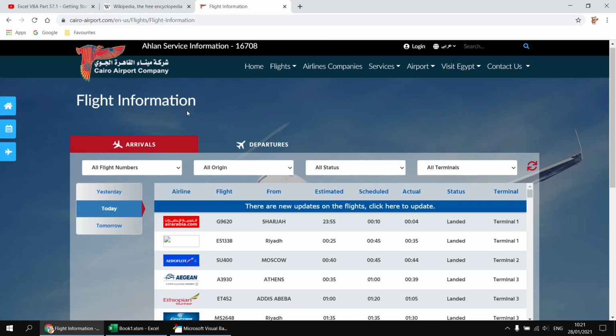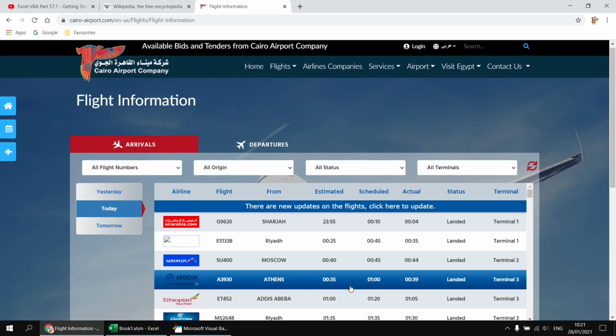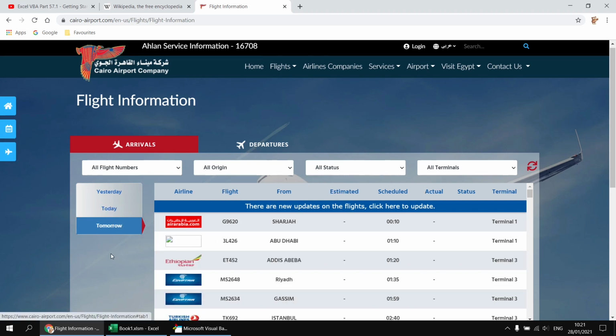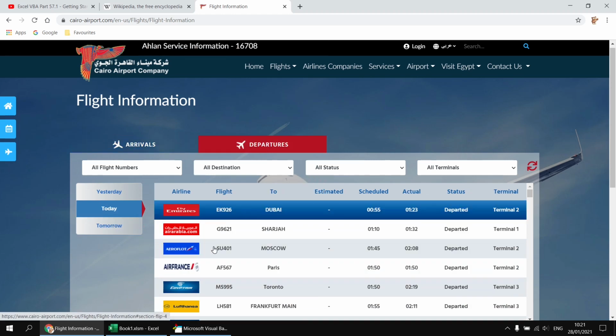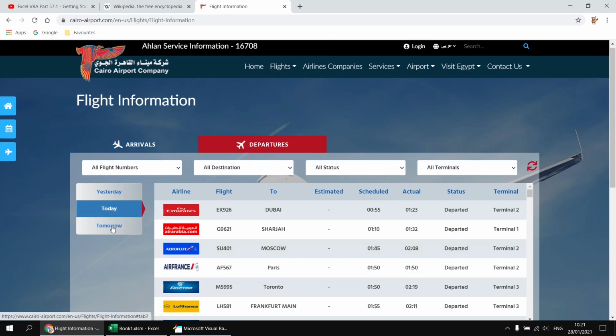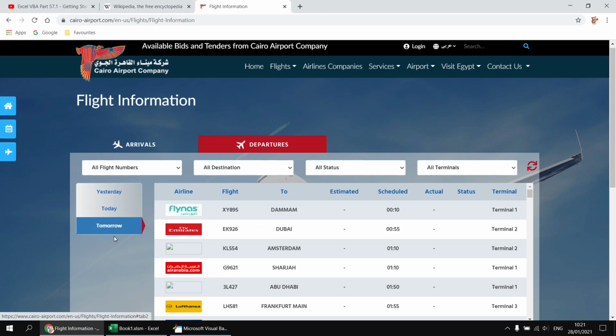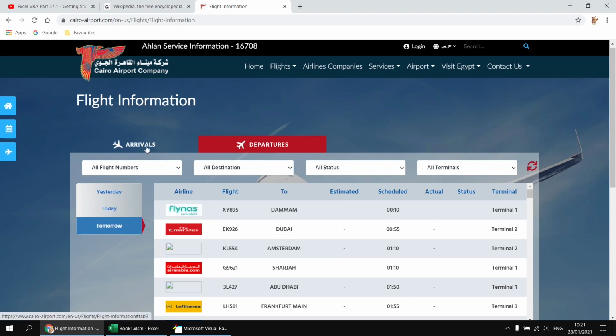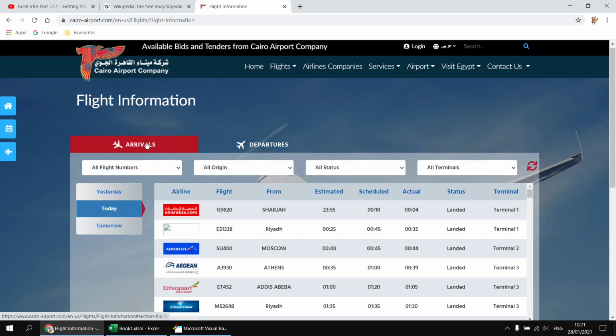So on loading this page, you land on the arrivals for today. And what he wanted to do is scrape that table into an Excel worksheet and then click on the link for tomorrow's flights and get those, and then head to the departures section and grab the table for today's departures, and then likewise get the departures for tomorrow. And you can see as we're clicking between these different versions of the different tables that we're getting a short delay in loading that information. So we need to make sure that we're waiting for the appropriate time to capture the information in the table.